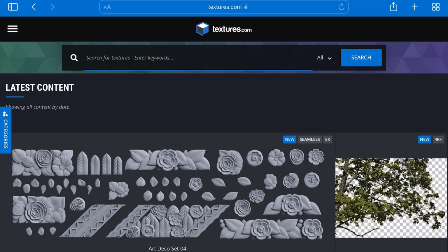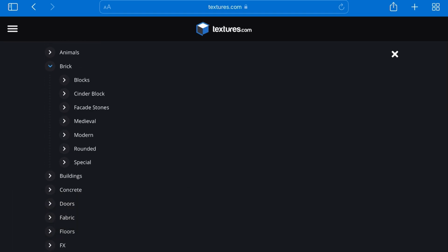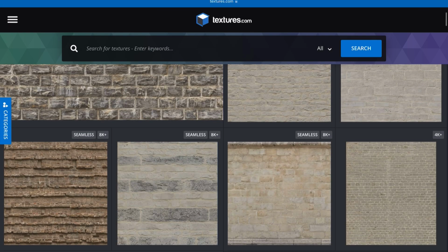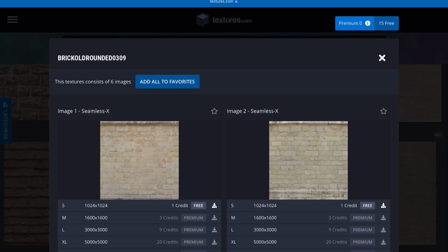Another great source for textures is the website textures.com. You don't need a subscription as the lowest quality free downloads are of high enough resolution for model railways. Try to look out for the seamless ones if you've got larger areas to cover.